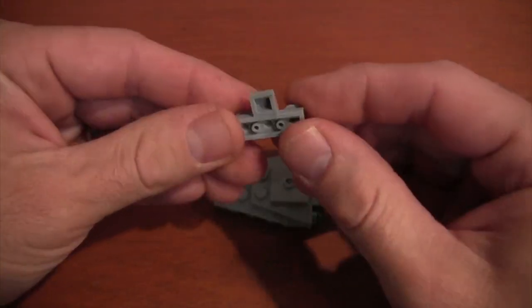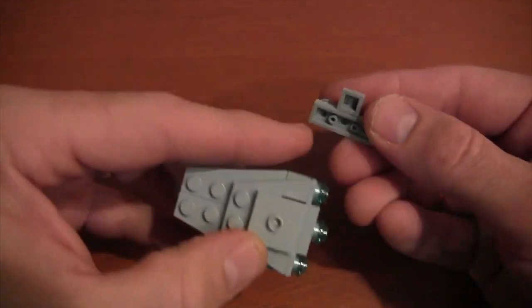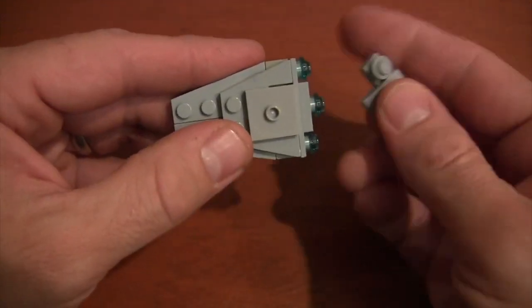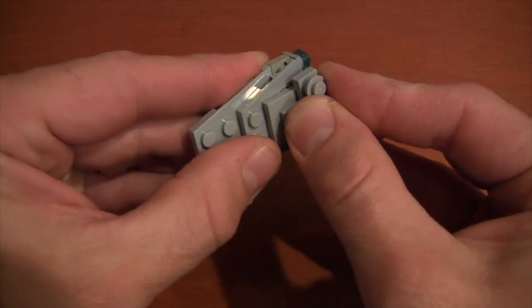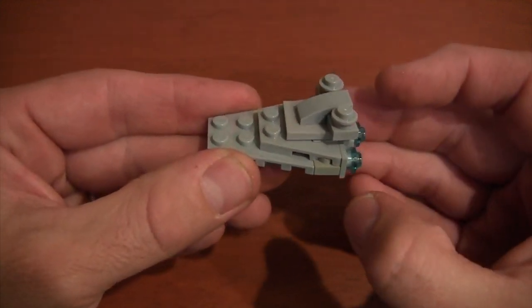And then once we have this all taken care of, we put it on top of our Star Destroyer, where the front of this slope piece with no stud goes on there. And here we have our Star Destroyer.